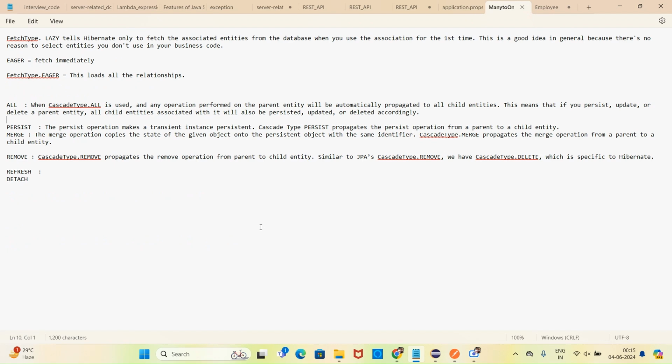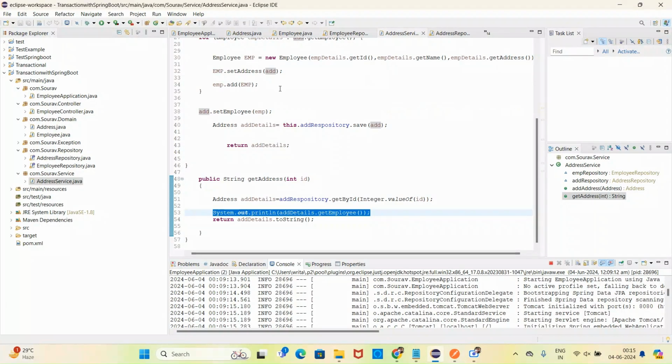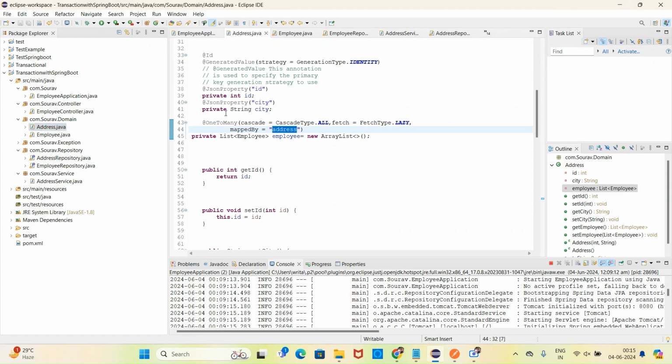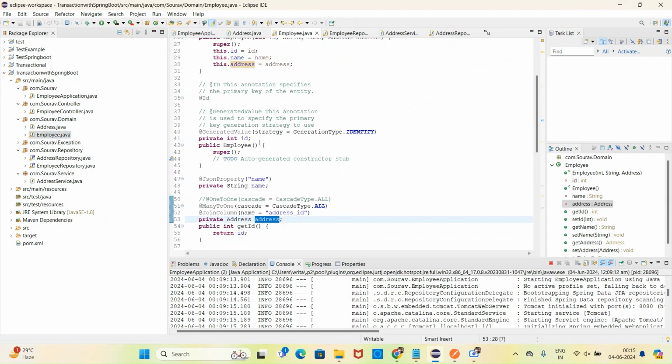You don't need to write all those things, you just keep in mind, you just give these two entity classes, address and employee, and from the one address you just keep many to one mapping, because many employees are associated with one address. So that's why we are keeping many to one employee along with CascadeType.ALL, and we need to keep the join column. Whenever you are given this kind of scenario during your interview round, they don't need any further clarification on that.